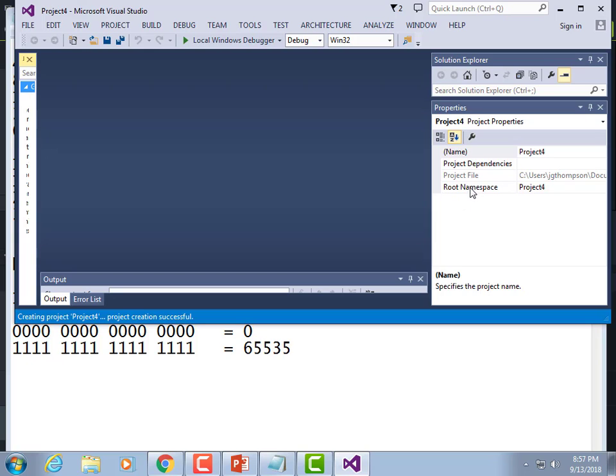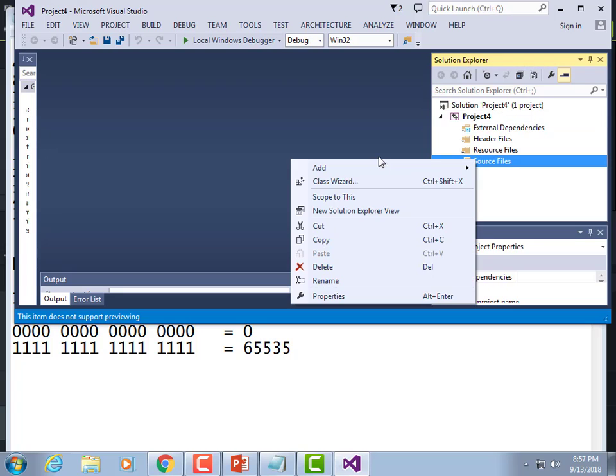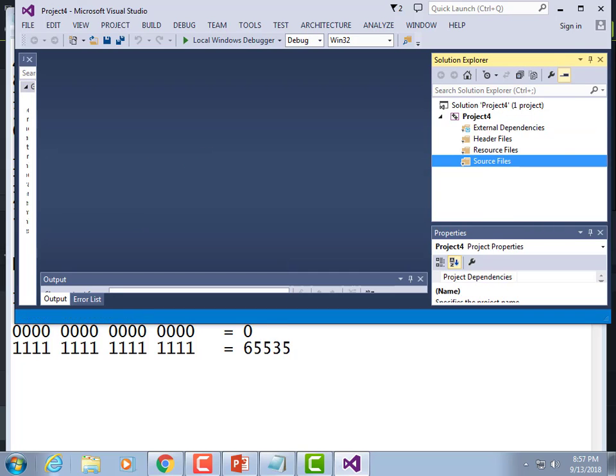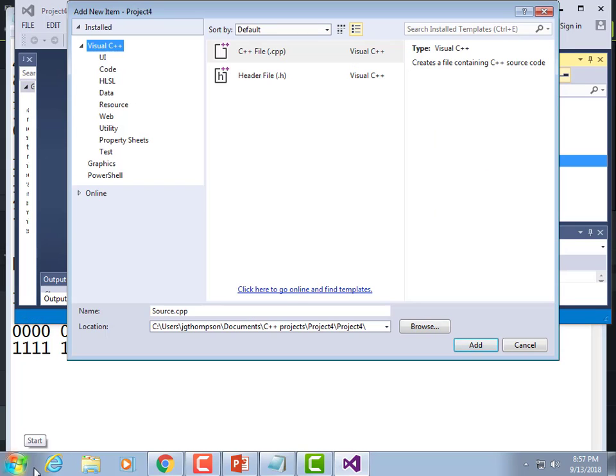So what we're going to use is a loop, and it's going to take a number, and each iteration of the loop is going to double that number. So we're going to have a counter that goes like 1, 2, 3, 4, 5, 6, 7, 8, 9, 10, and we're going to have another value that doubles each time. So Solution Explorer, source files, add new file, new item. I'm going to go grab my boilerplate.